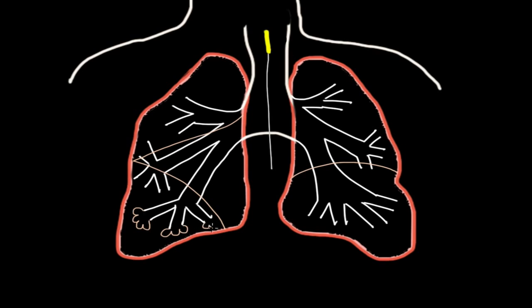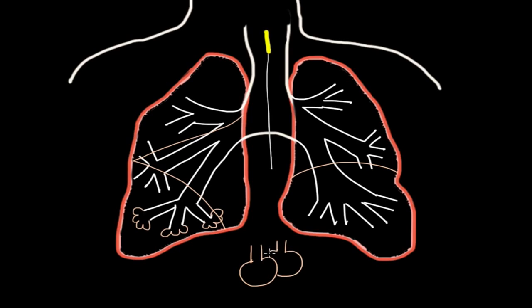And these little grape-like sacs are actually air sacs, and we call those alveoli. The alveoli is really important because that's where the gas exchange happens. This is where ultimately the oxygen is going to end up and where we'll pick up carbon dioxide to exhale out. So why is this important? Well, when we talk about pneumonia, the infection is actually in these air sacs.